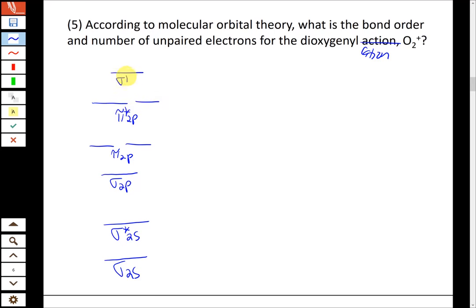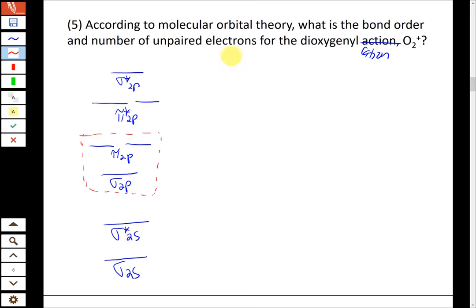Again, these 2 orbitals here are the 2 that can switch. If you're in the first half of the p block, boron, carbon, nitrogen, these 2 would flip their order. Now that's not going to be important for bond order, but if you're trying to find the number of unpaired electrons, that does play in many cases. So you need to make sure that these are in the correct order, especially if we ask you about the number of unpaired electrons, which we do here. And then from there, whatever question you're asking, you just need to populate this with the correct number of electrons, and then go from that point.